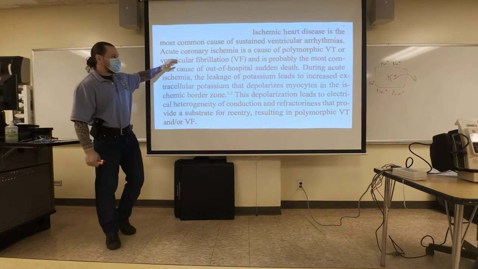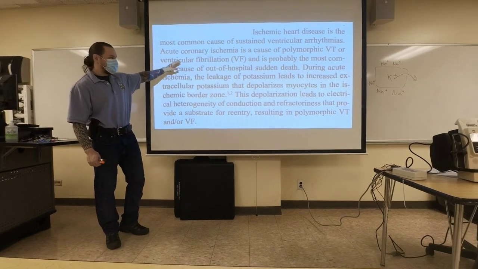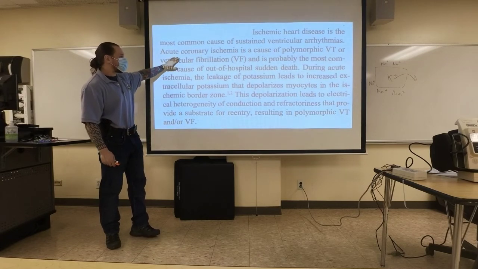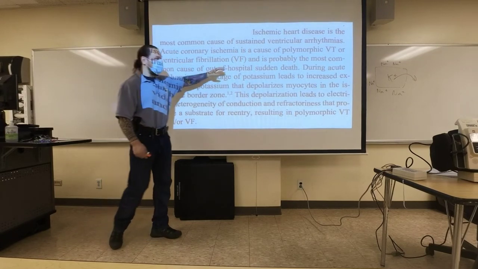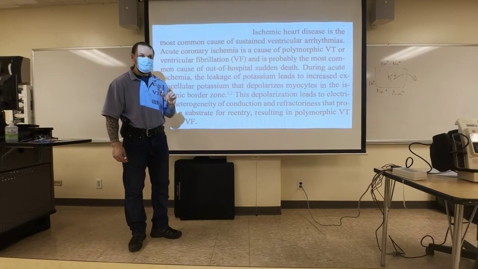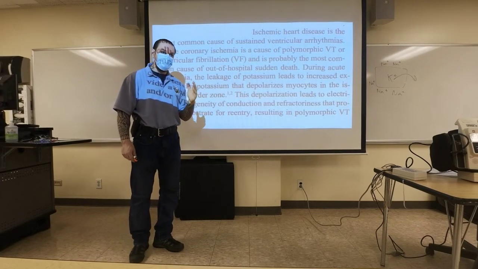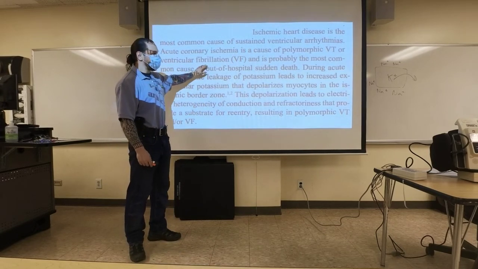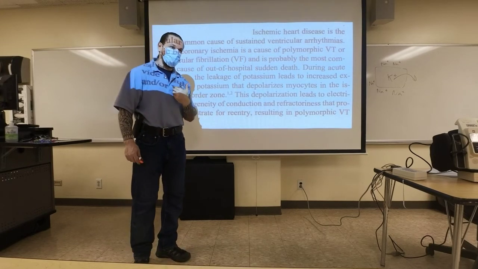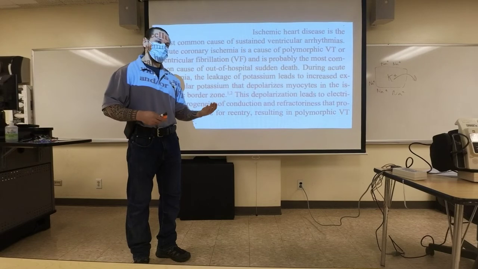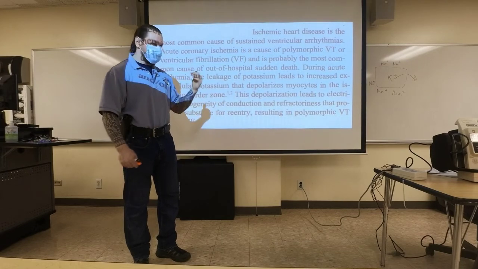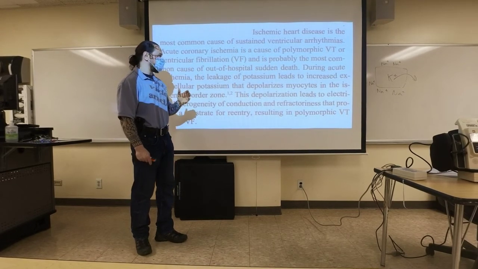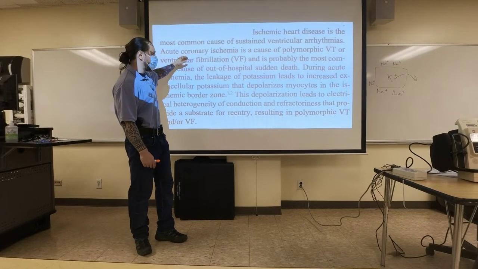So as I said, right, ischemic heart disease is the most common cause of sustained ventricular tachycardia. And what happens in these ischemic conditions, especially in acute coronary syndromes, or ACS, right, they get a breakout of polymorphic ventricular tachycardia, right, not torsades per se, any other type of polymorphic V-Tach, and that can essentially proceed down to ventricular fibrillation. And these are essentially the persons you find who have chest pain, now they're unconscious, or you go to a scene and they're unconscious in cardiac arrest, and you start working them up. Initially, they may be in V-Tach or they may be in VF, right? And most likely the cause, as I said, was secondary to this ischemic coronary event.